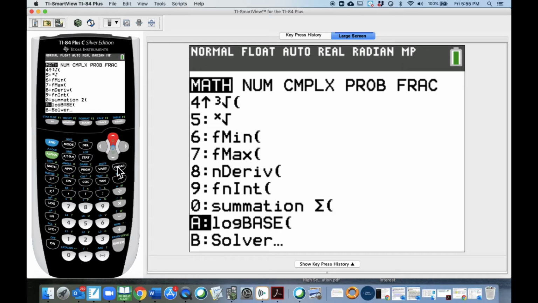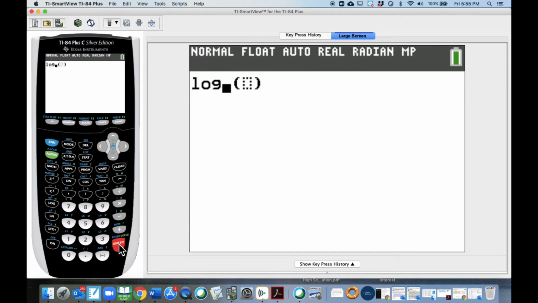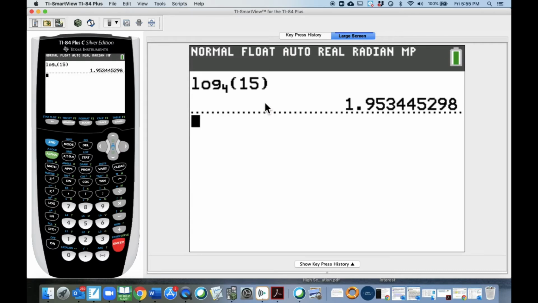And that gets me there. That's just a little bit shorter. So log base, that's what we're looking for. When we hit enter, we're going to get a log base like this. And that's helpful, right? That's what we're looking for. And so we had on our paper a second ago, log base 4 of 15. And I said we don't know, because if it was 16, it would be 2. But it's 15. It's really close to 2, but it's not quite, 1.95.